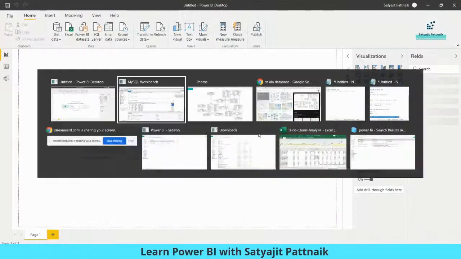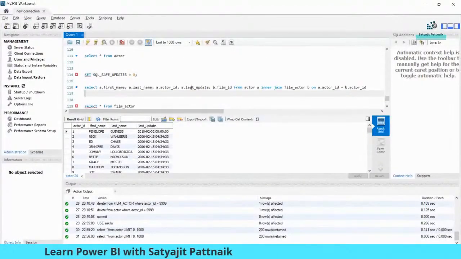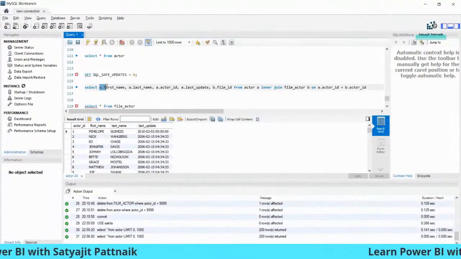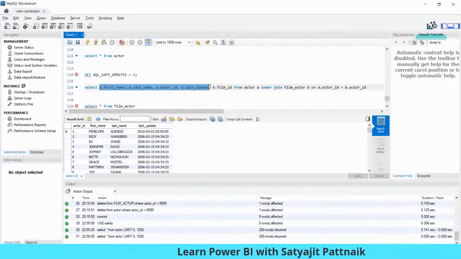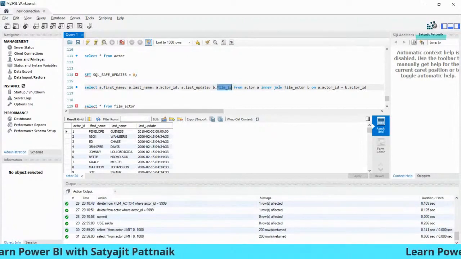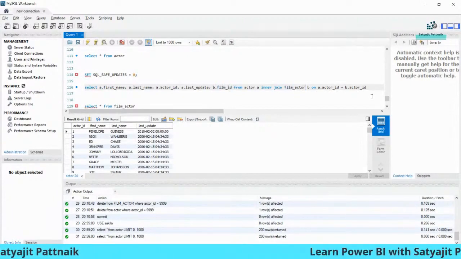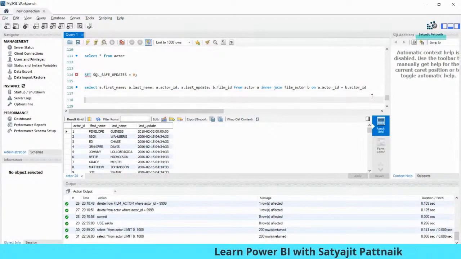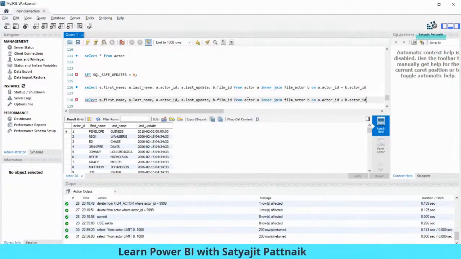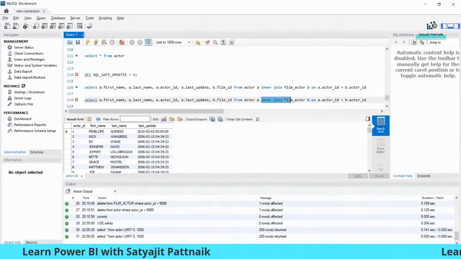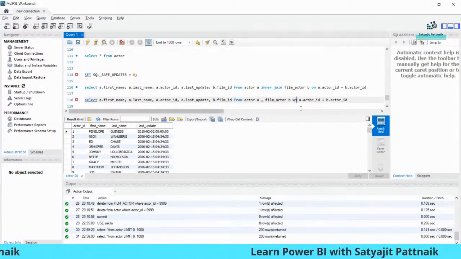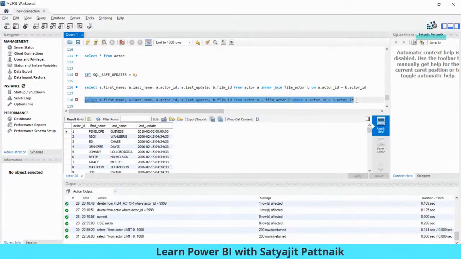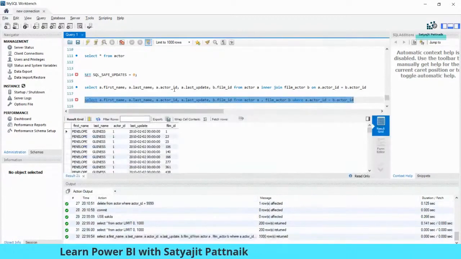Select first name, last name, actor ID, and last update date from table A, that is my actor, and just film ID from table B. You can write your inner join like this, or you can also write it as from actor A, comma, film actor B, where, and this is also an inner join.